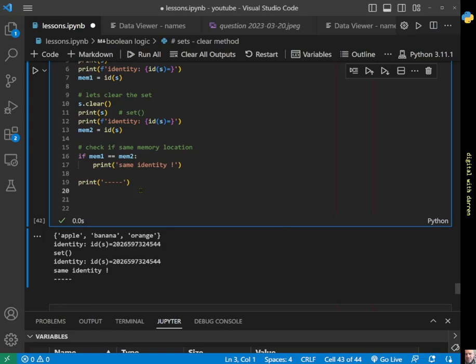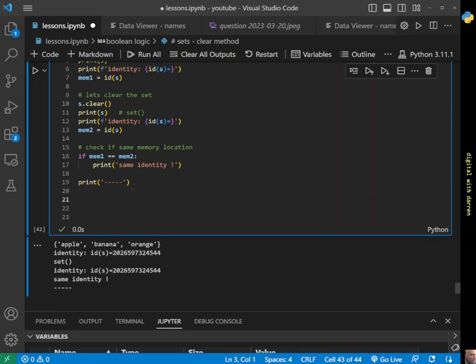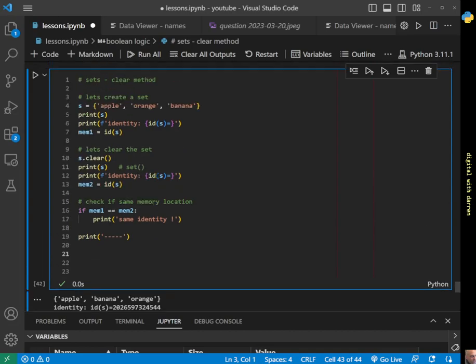So we've shown that clearing the set doesn't change its memory location, and we were perfectly fine with that. So we'll just create our set again.